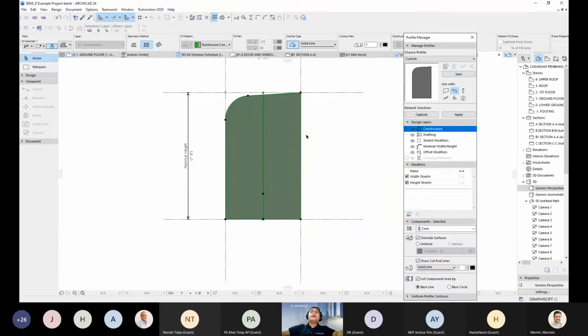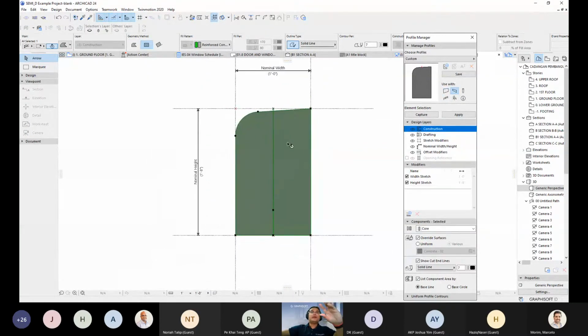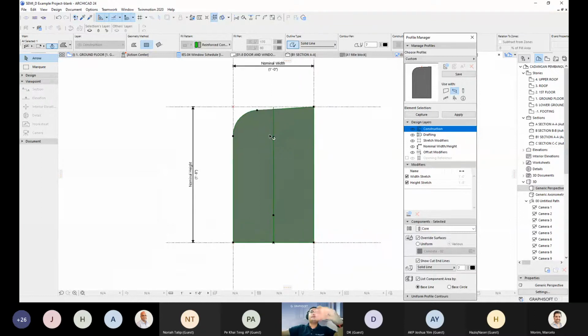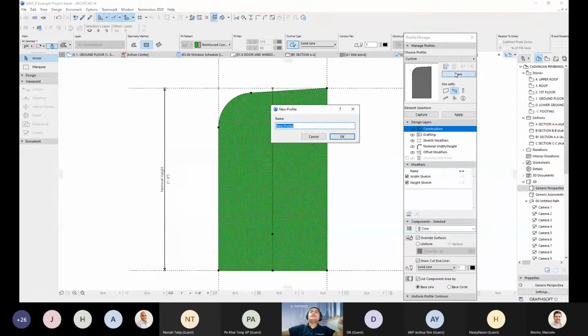Then what I'm gonna do is click save as. Before that, you can see now this profile you can select either to wall, beam, meaning you can use the same profile to multiple elements. Like this one, right? I can even click this too. So I can use the same profile for the wall element and the beam element. But now I don't want to do that. I just want to apply the profile to the beam element only. So I just select this beam element and click save, create a new one.